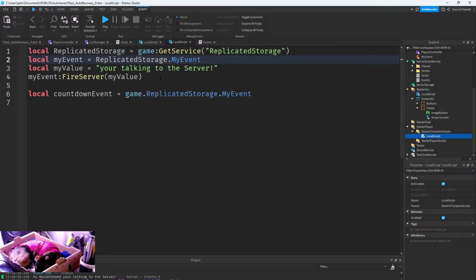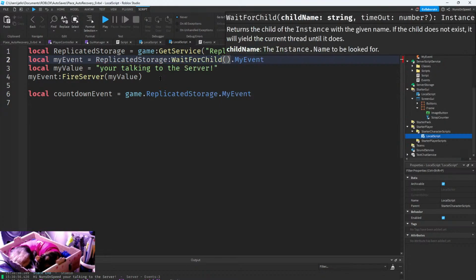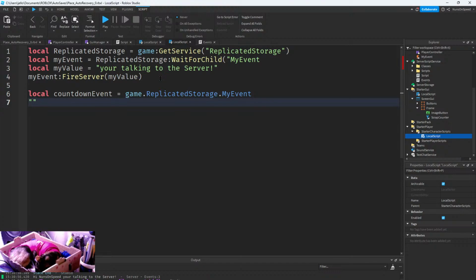Here they're saying do this, colon, WaitForChild my event. I'm curious if that will work the same. Let's just comment that over a second. So this is just an alternate way of doing the other thing that I had done already.